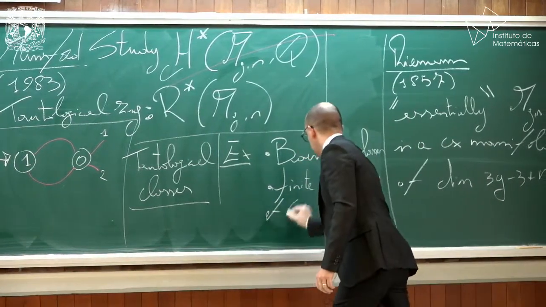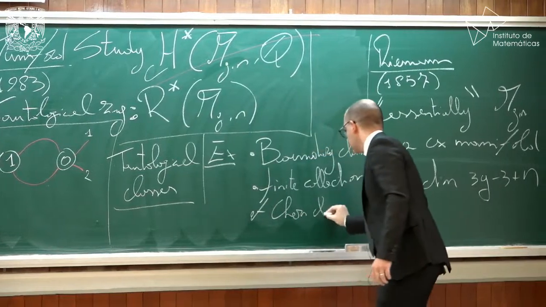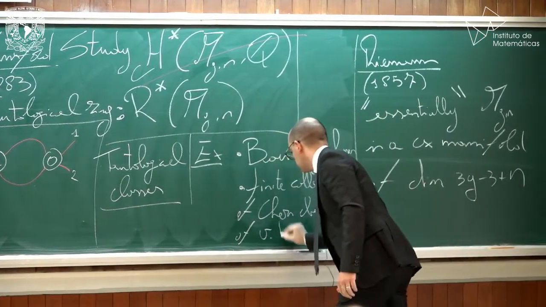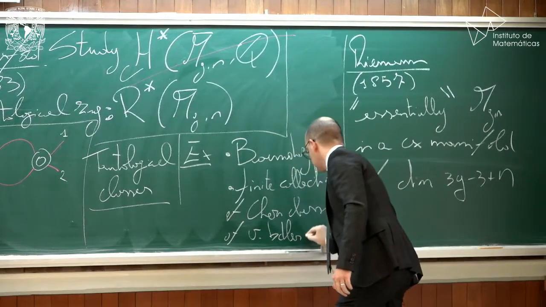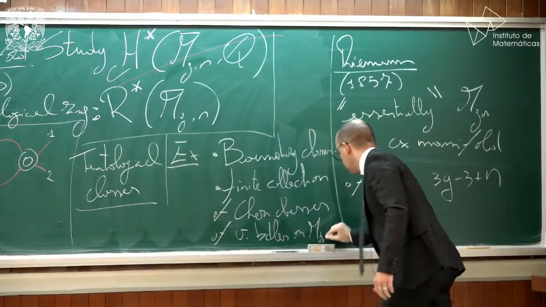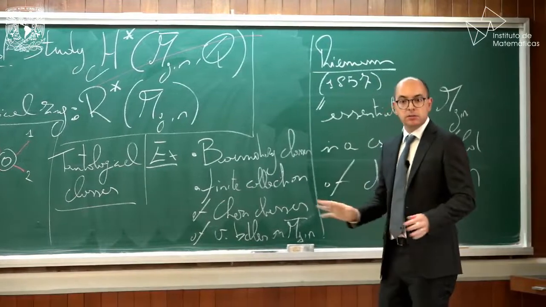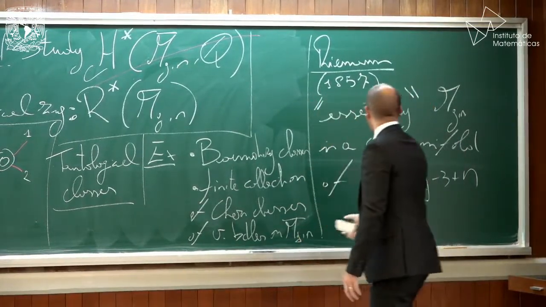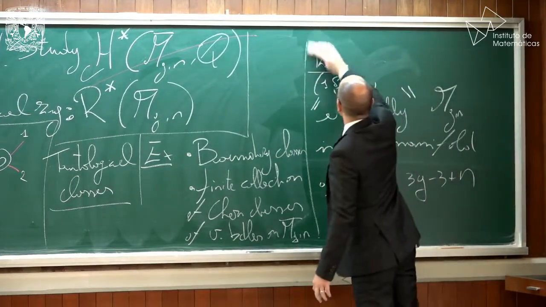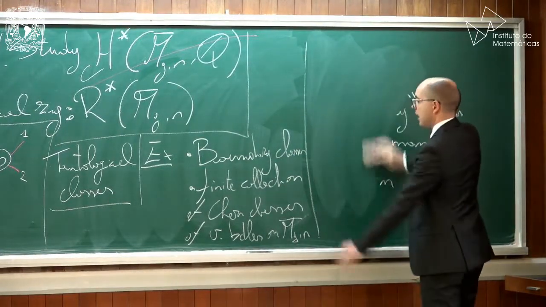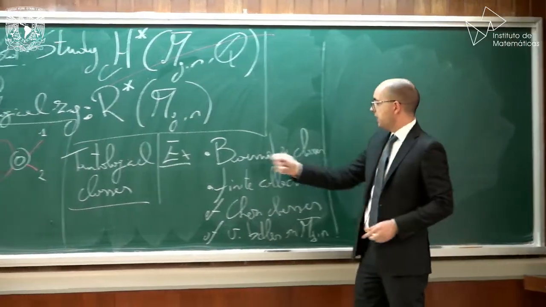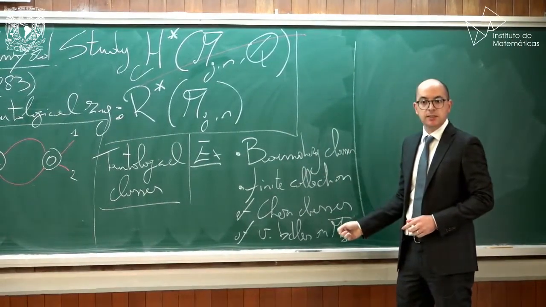of Chern classes of vector bundles on M_{g,n} bar. It's very explicit, right? It's very geometric. So let me show you, I would like to do a picture to show you how you would take the ring generated by objects of this type, so generated by boundary classes and Chern classes.